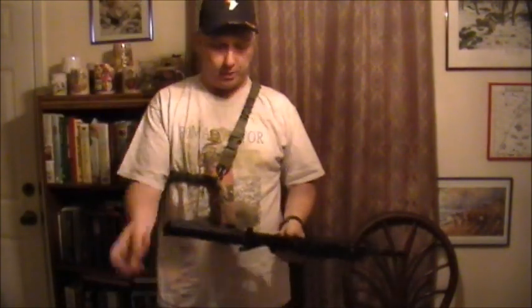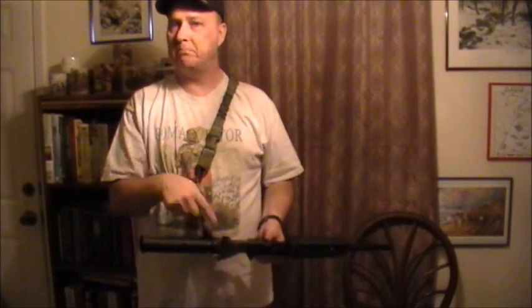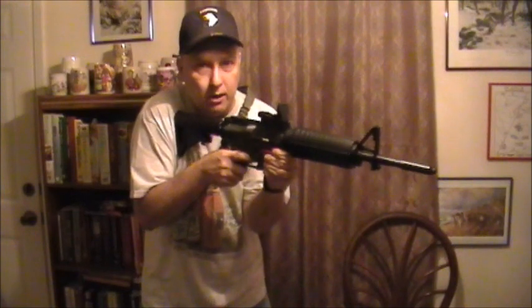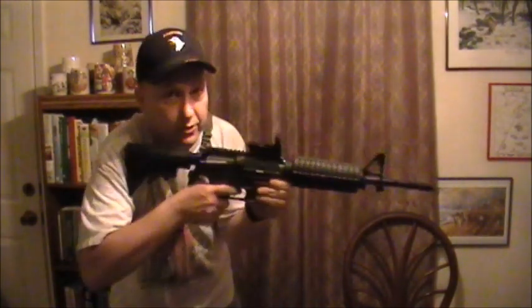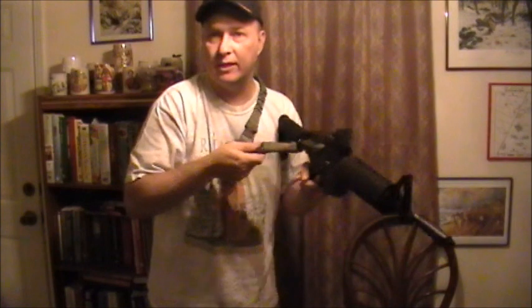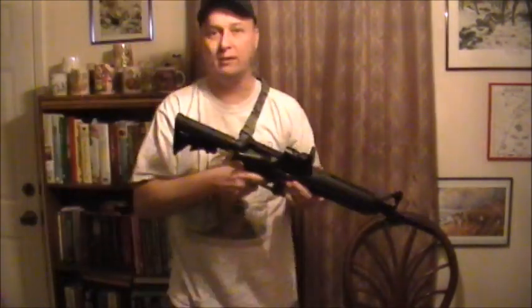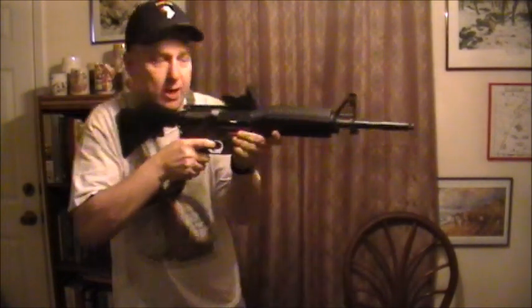Now, why don't I just get a plate with a hook on the left side, right? That's what you're thinking. Well, you can, but this is an ambidextrous sling. So when I'm doing transition from shooting around a corner this way to wanting to shoot around a corner this way, I can. The sling moved to the other side. It will move with me. So I'm shooting around a corner, bam, bam, bam. And then what if I'm at another corner? Bam, bam, bam. Guess what? That ambidextrous, left or right side. Boom, boom.